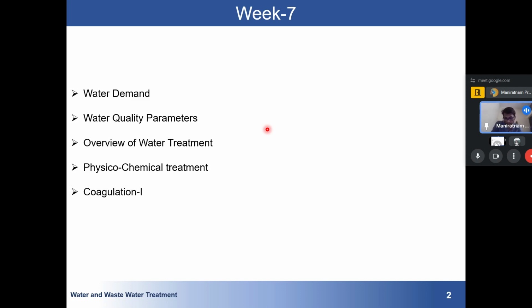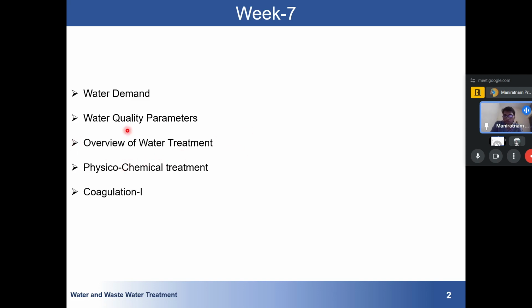As an environmental engineer, one should have a proper idea of this IS code, and should at least remember that there are two limits written there: acceptable limit and permissible limit. One should know what the different parameters essential for drinking water are, and what their limits are. If any parameter crosses the permissible limit, then that water will be considered as polluted water.